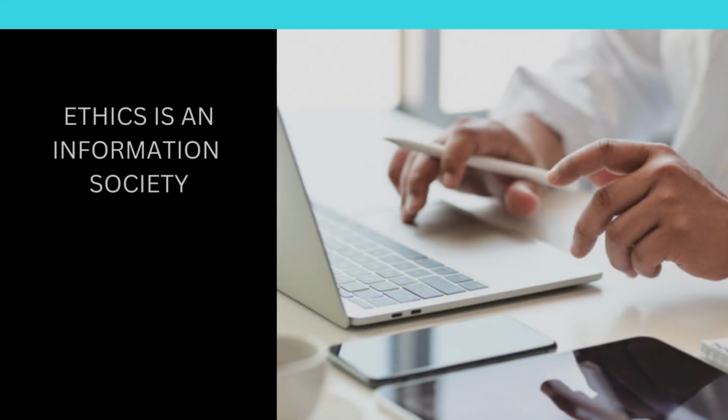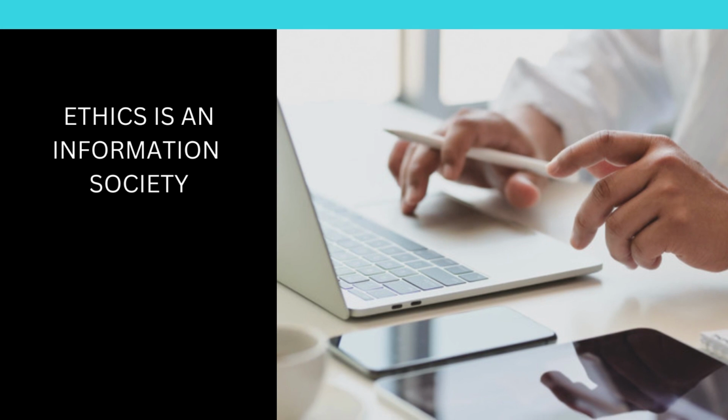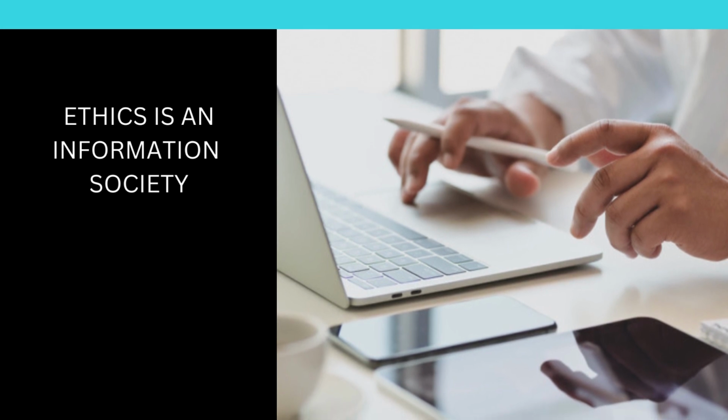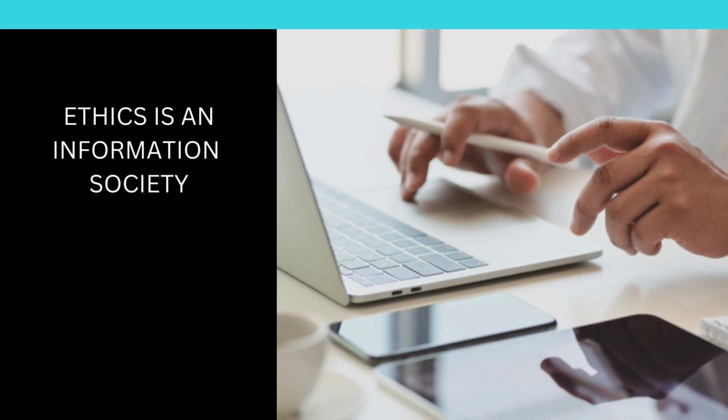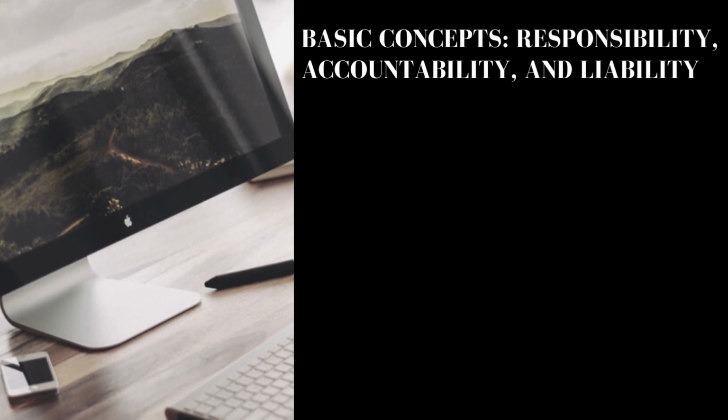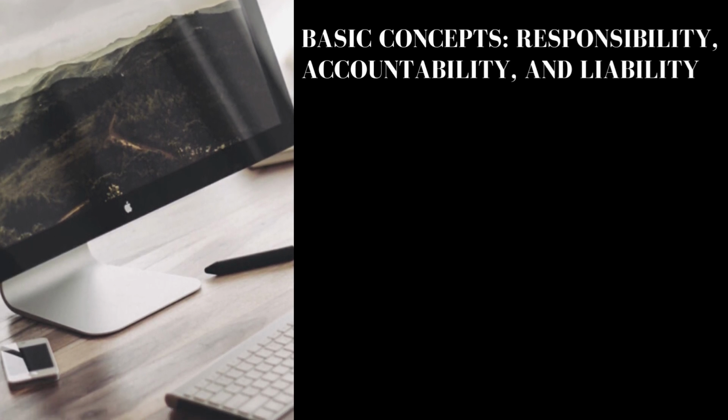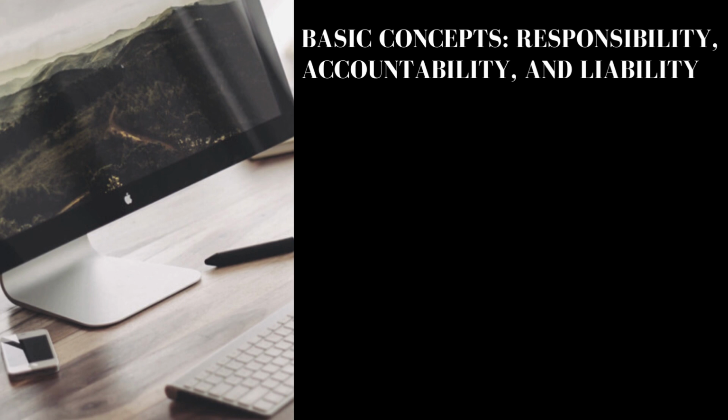So now, let's talk about ethics in an information society. Ethics is a concern of humans who have freedom of choice. Ethics is about individual choice. When faced with alternative courses of action, what is the correct moral choice? What are the main features of ethical choices? Here we have the basic concepts, which are responsibility, accountability, and liability.